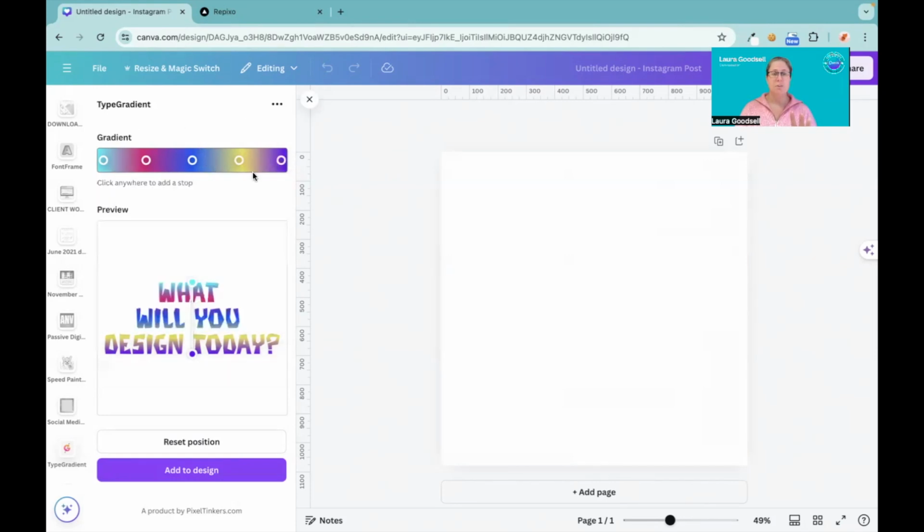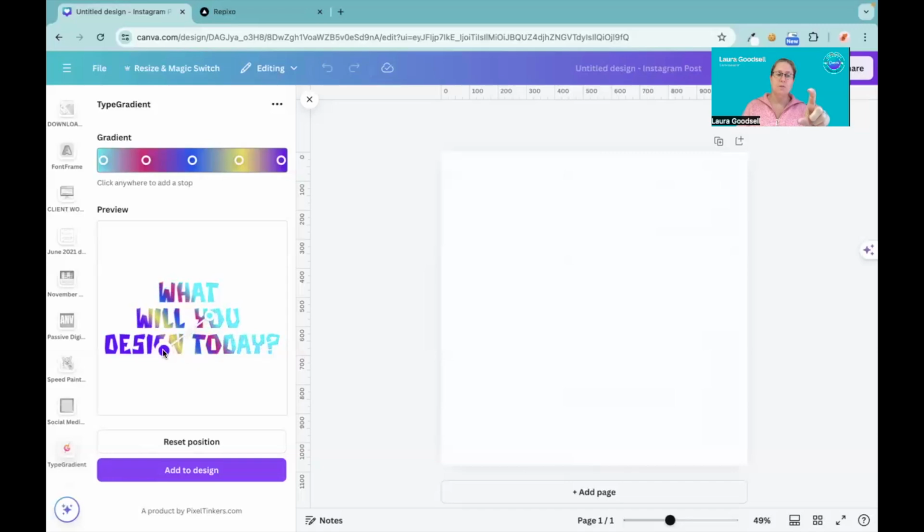So I now have 5 colors, and you can see they are going down. Okay, this line is what will determine the ratio of where the colors go. So if I grab this top one and drag it round, you can see the colors are changing. Now I've gone completely off the design, so it's fully purple. If I bring it back up, you can see the blues, the pinks, the greens, the yellows are all within that bar. So I can move it around wherever I want.